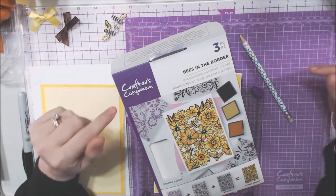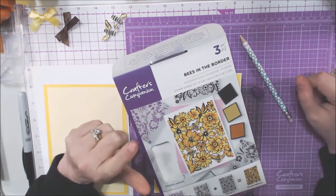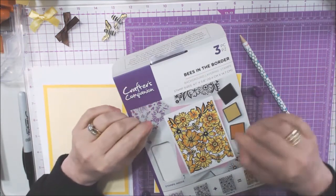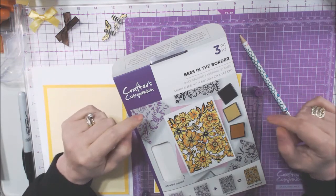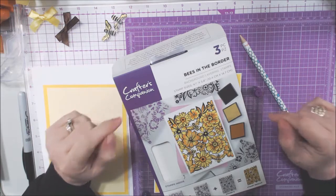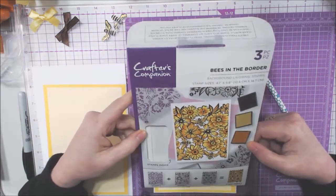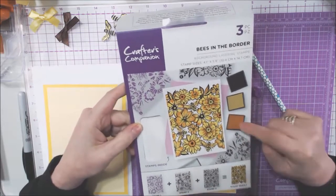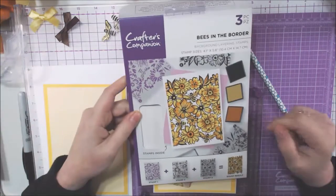So I said in the last video, I was going to... the thing that most people said they wanted to see me use was the Bees in the Border background layering stamps that I received as part of a mystery box bag, mystery Crafter's Companion.